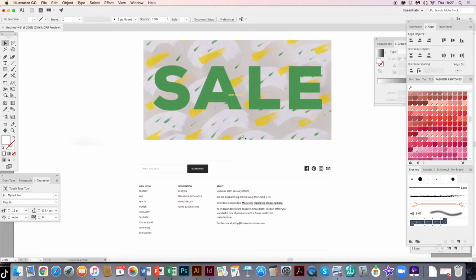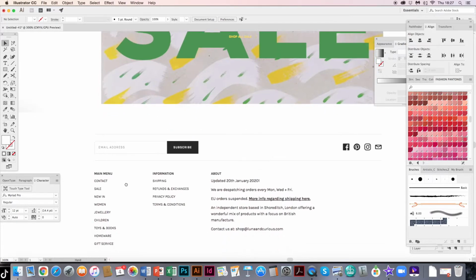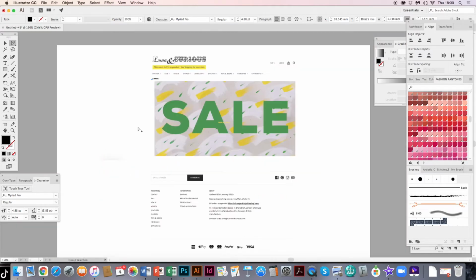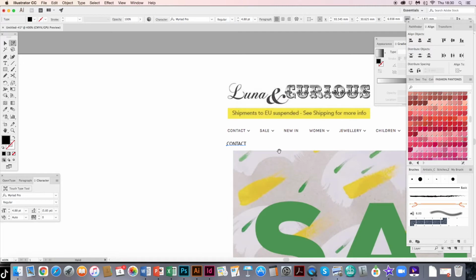Now in terms of text, most websites are quite simple and use something that you can probably get away with, something like Arial. So if I start to type contact here, and then I can make it in uppercase, you'll see that usually something like Arial will fit, but take the time to find something that is relevant and suits the site.